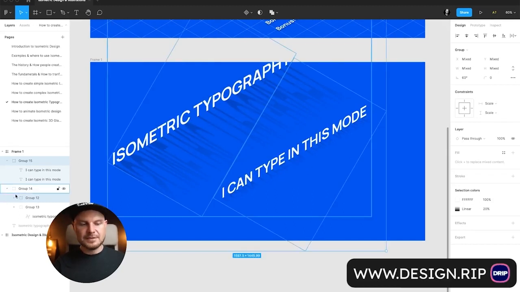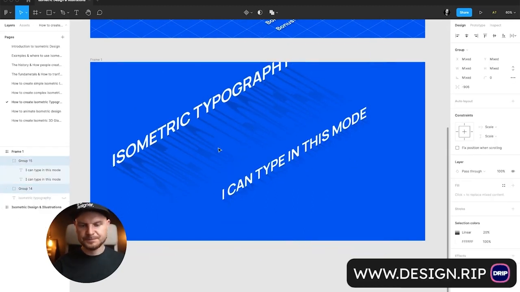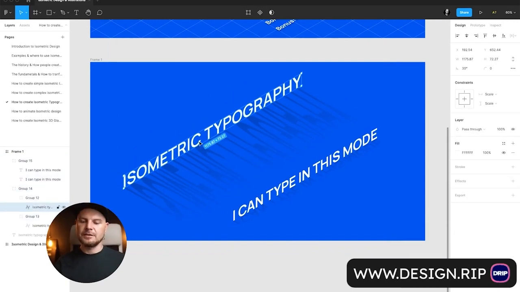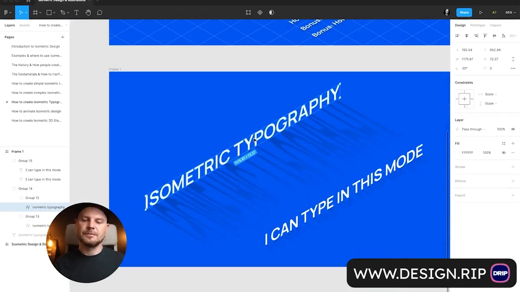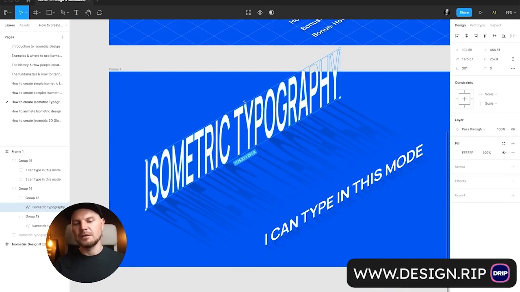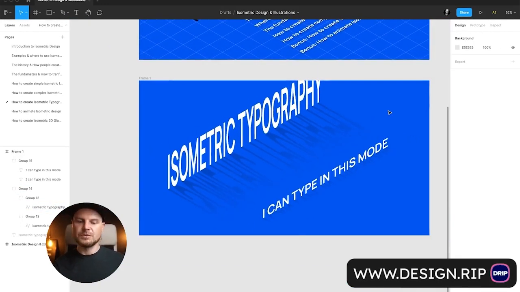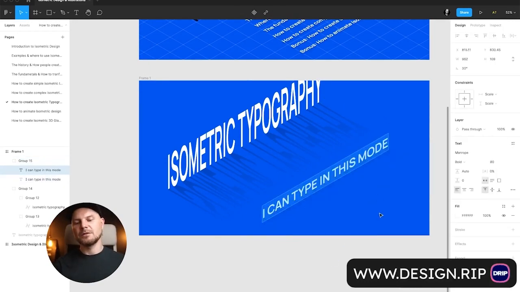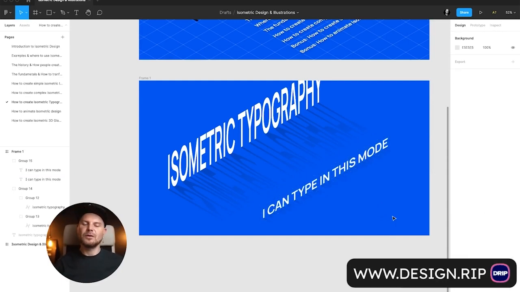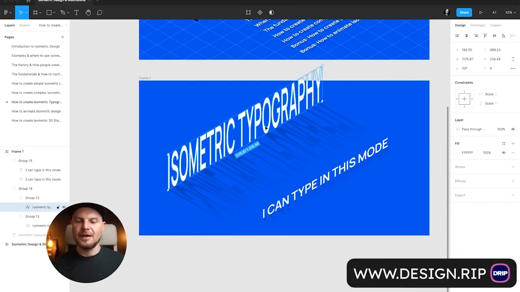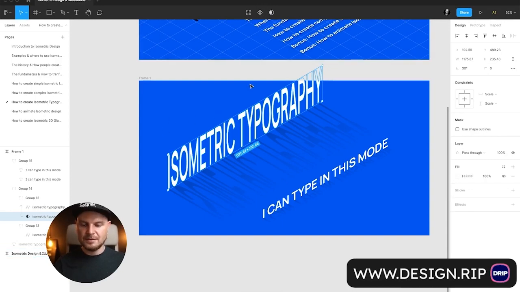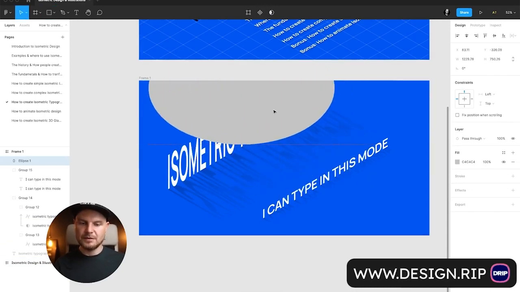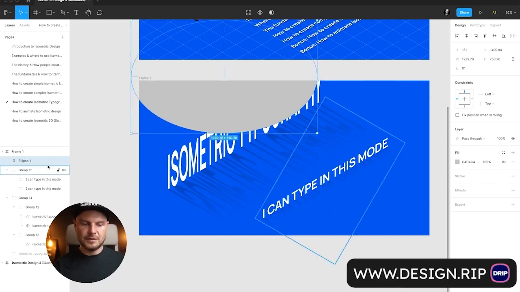Like this text, let's take these 2 guys. This text I can't change because it's already a shape, but I can stretch it. I can make it really tall. Looks great. This text I can't stretch, but I can type whatever I want. This is how powerful it is, and don't forget that you can still use absolutely the same things that we used already. You can use masks, and you can create something on top of everything, like here.